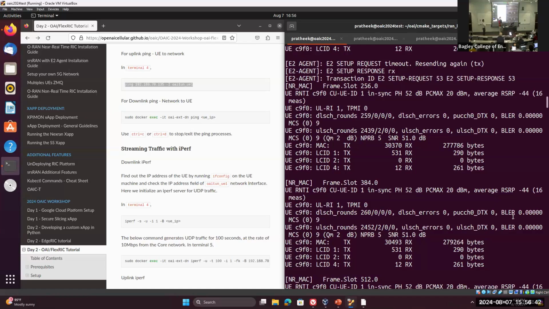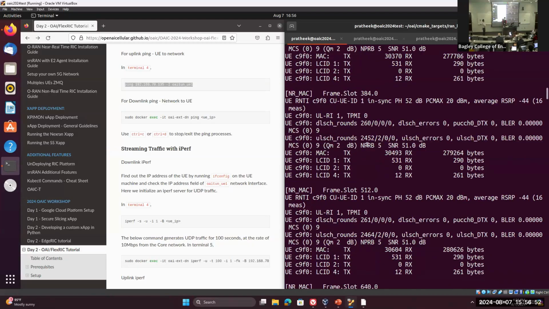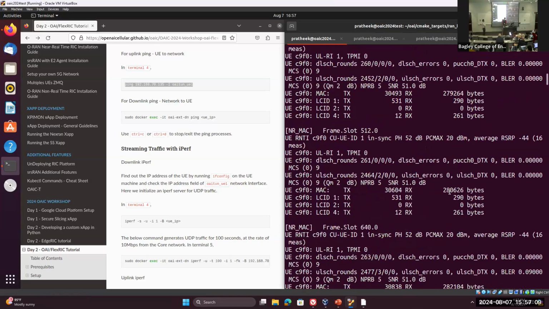You don't have a radio, right? But it's pretty stable because it's a simulated UE. And the number of PRBs and stuff like that, SNR, and then MCS. Here it's using 9. That's the default. There's a maximum MCS, the maximum is 28. You can configure it to change or not depending on your network configuration.